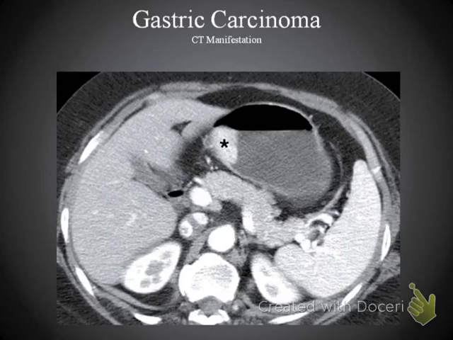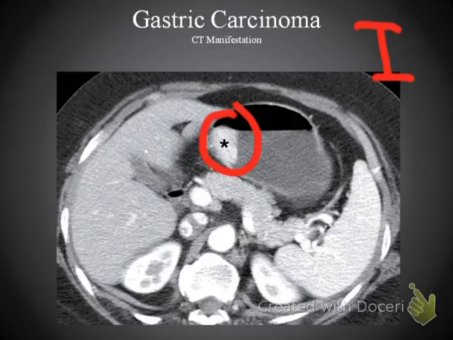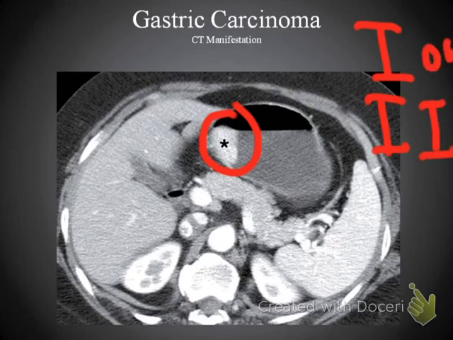This is probably stage 1 as well. Notice where the black arrow is. It's simply in the stomach, but nothing else. So potentially stage 1 as well. However, the case can be argued based on measurements that this could be stage 2. However, we would have to wait and see what the measurements actually define. So let's say that we will be safe to say stage 1 or 2.